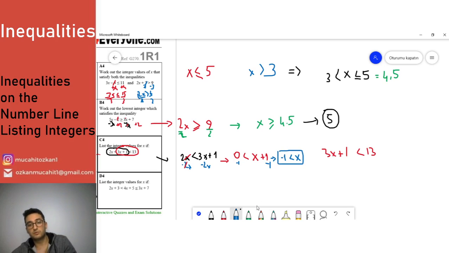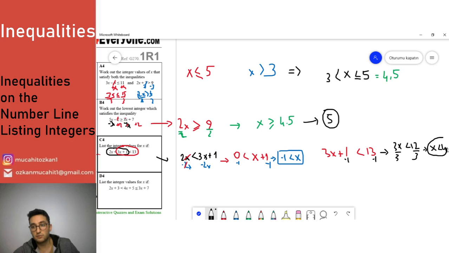The second part, I'm going to solve the red one. Let's subtract 1 from both sides. Then 3x is less than 12. Then we can divide both sides by 3. And it is x is less than 4. This is the second part. Now I'm going to put them together again. X is greater than negative 1 and less than 4. And obviously, I'm going to write x in between. From the blue one, x is greater than negative 1, and from the black one, x is less than 4.